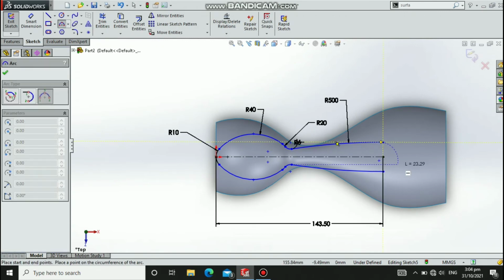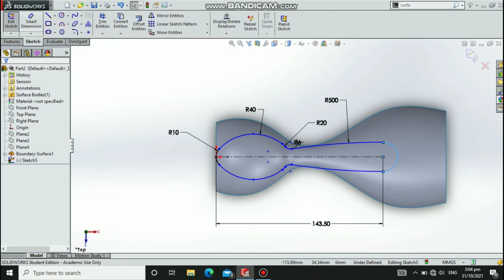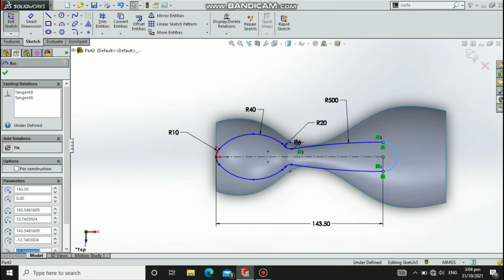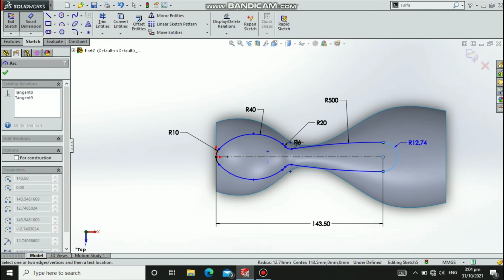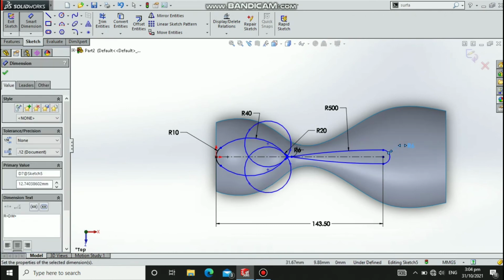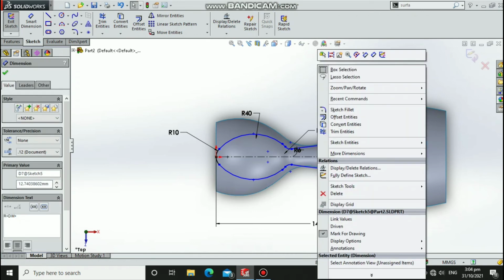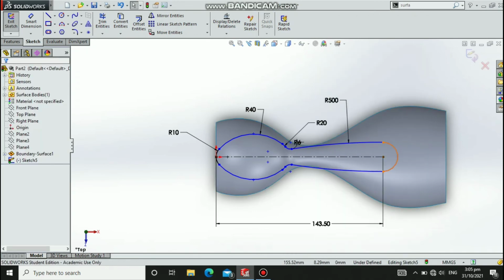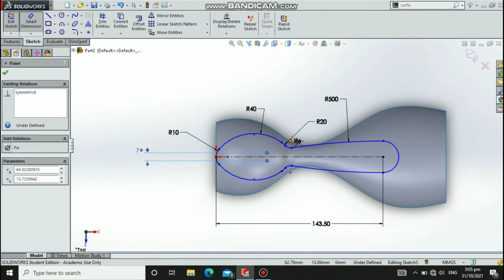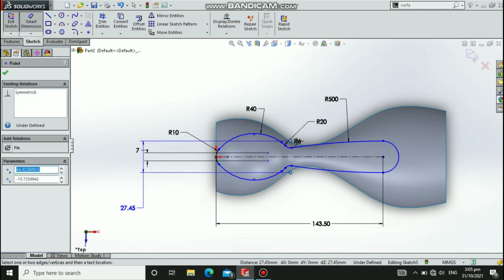I'm going to put a 3-point arc at the edge of the handle. It is important to put relations between connections so that the figure will not be like that. Then put some dimensions, around 7. For the next one is 18.